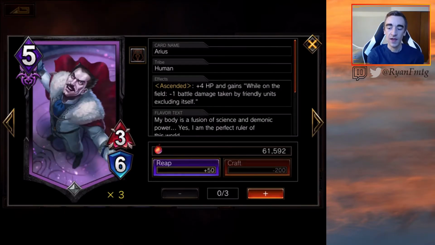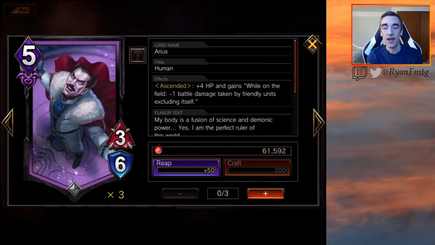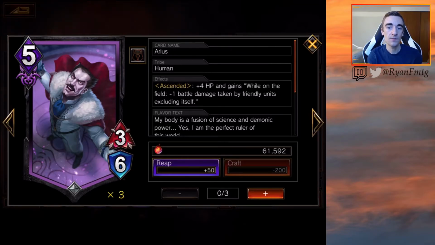Eris is 5 MP for a 3/6, and if it's ascended, it gets plus 4 HP, and gives all your other units, excluding itself, -1 battle damage taken by friendly units. That's actually a kind of cool effect. It helps your other units to stay alive. Also, it's a 4 HP, so that means it's a 3/10. This means it will be kind of hard to kill.